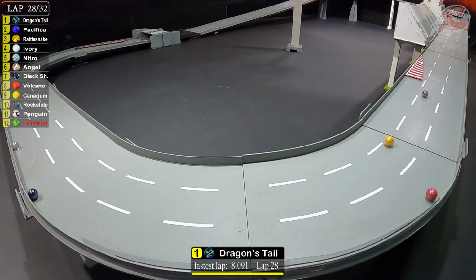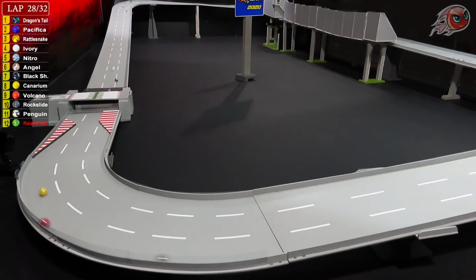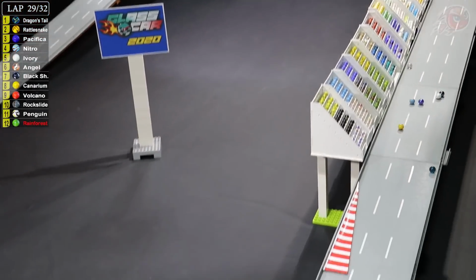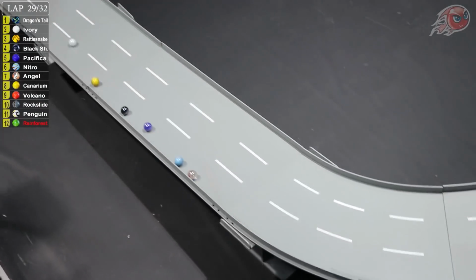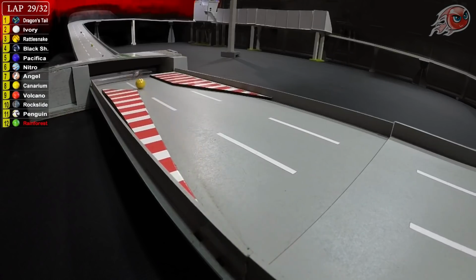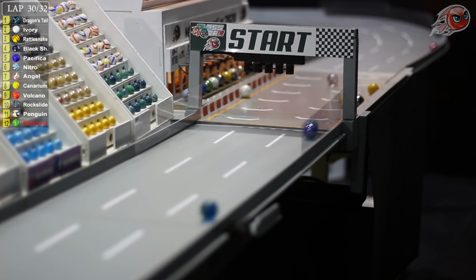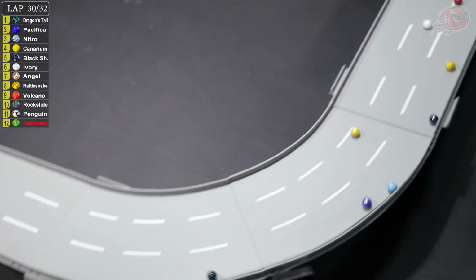And Dragon's Tail, with a time of just over 8 seconds, just ran the fastest lap of this race. Penguin, who was in second, has dropped all the way to 11th. Rattlesnake, who was running last for a bit, is up in third. Dragon's Tail is the leader. Ivory in second after starting last. And again, more switches. Pacifica now in second.